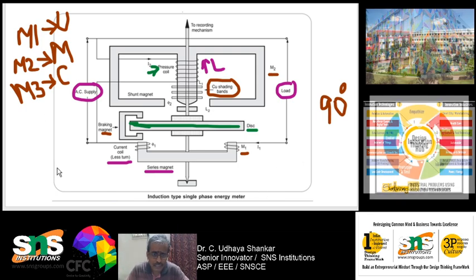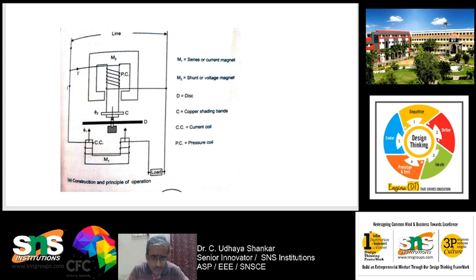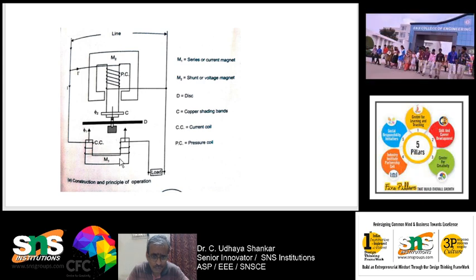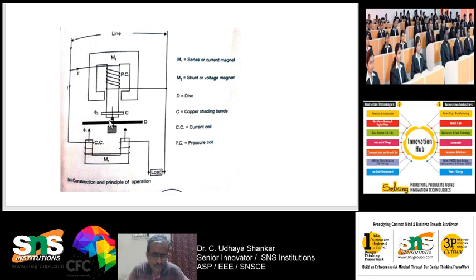And this is the detailed diagram, and if you want to go with a small diagram, this is also there. So, here also you can see that M1 is there, M2 is there. I think the braking magnet is missing. So, the spindle is there. Again you can see that M1 is of U type, M2 is of M type. So, here you can see the aluminum disc is there. So, this is a smaller and very easy version.